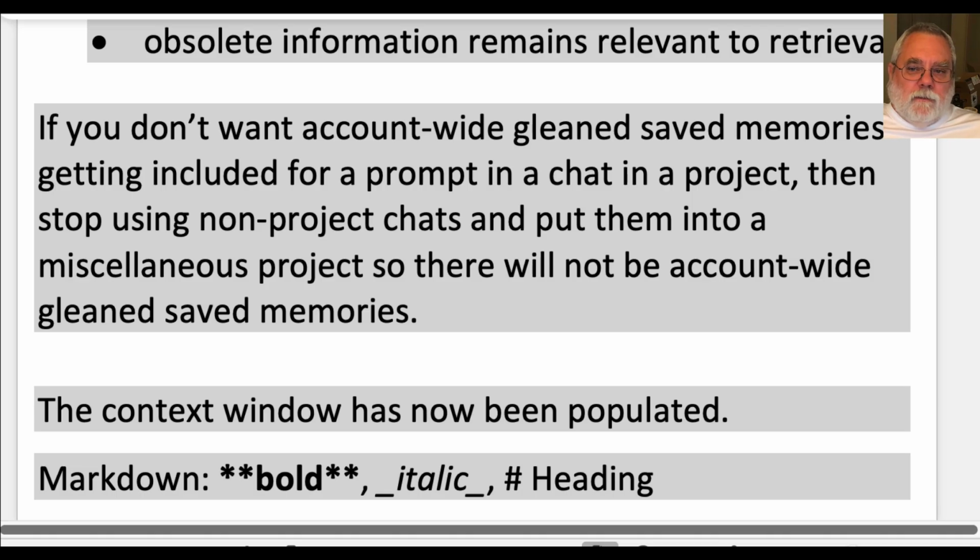Having so much additional context beside your prompt in the context window allows the language model to generate a response tailored to your history with the chatbot. But it means that the response is not just to your prompt. This can improve the response or muddy the response, and/or confuse your use of the chatbot. Relevant context is helpful. Unrelated context reduces focus and clarity.